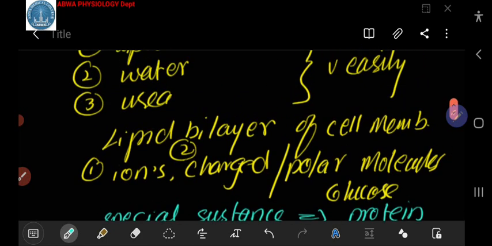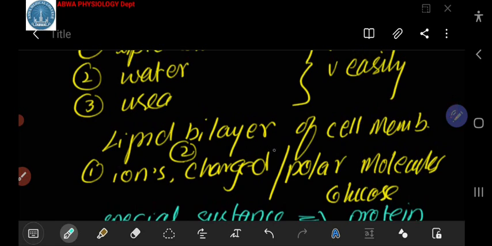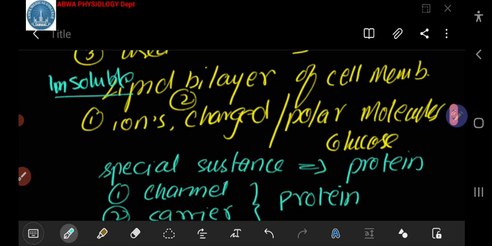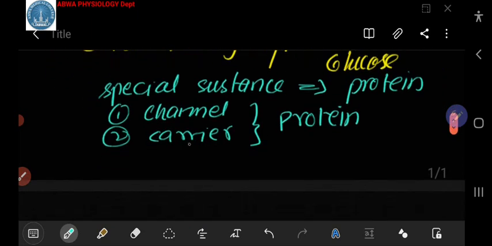Previously I was talking about the lipid bilayer. Ions and charged molecules are impermeable, lipid insoluble substances. These can only pass by a specialized type of proteins, like a van or a lorry for transport. Proteins may be of two types, channel proteins or carrier proteins. They can ride through these proteins and enter into the cells according to the need of the cell.